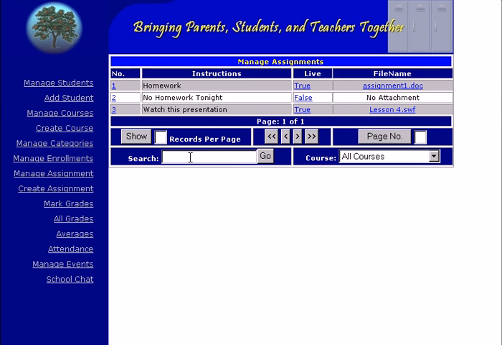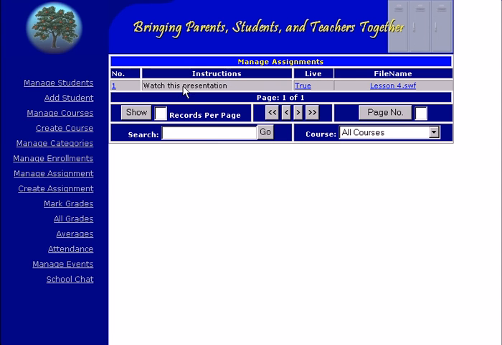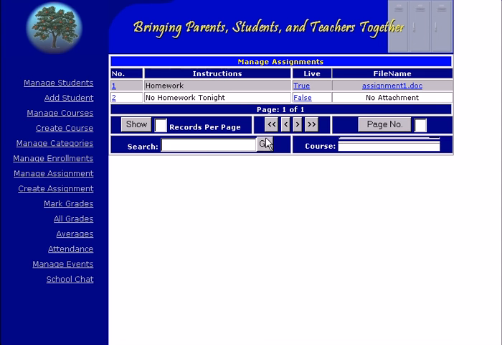Now you also have a search facility too. I can type in Prez and click on Go, and you notice the word presentation is in the homework assignment. I want to see which ones have the word home in it, go, you'll see that also. So basically, that's all you really need to know to create and send up files.